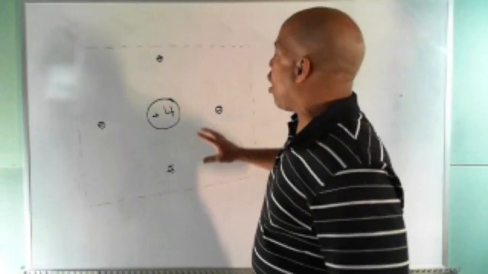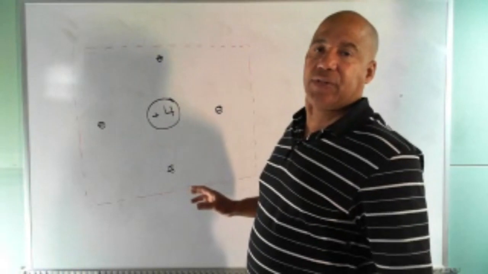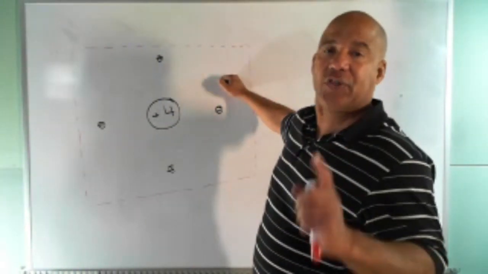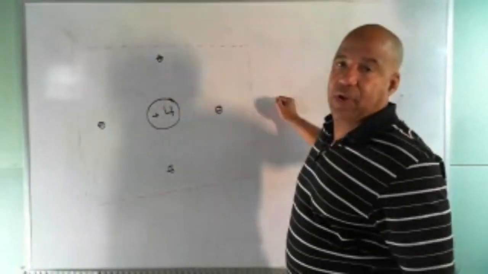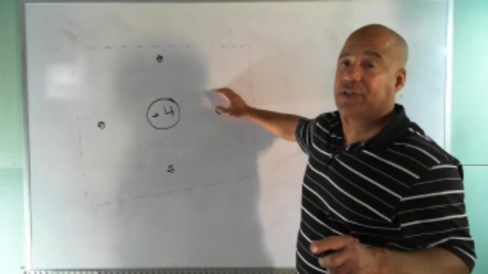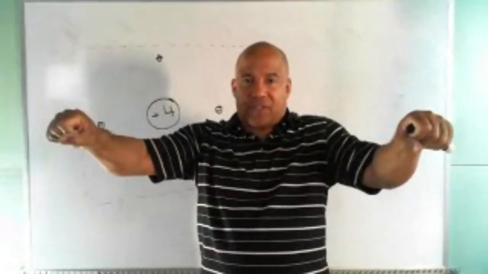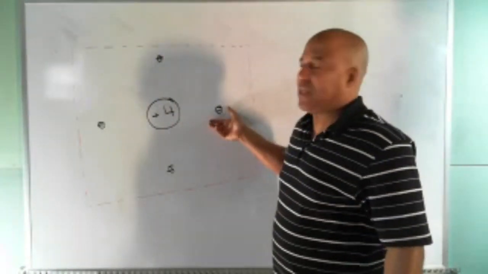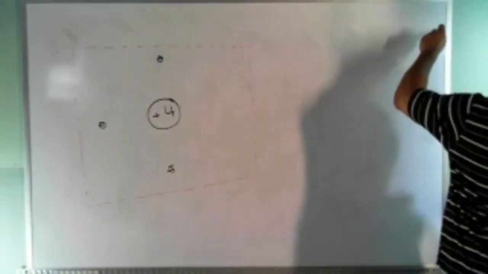What I want to do is charge this region of space. How do I charge this region of space out of the box? The way you do it right now, the net charge is zero. The way I charge it is I got to come in here and I got to remove an electron. Now, it's not going to be easy because remember, unlike charges attract. So there's a force of attraction this way. It's like taking 2 magnets apart that are stuck together. You got to put in a little bit of work to do that. So it's not going to be easy, but I can eventually separate this and take this charge and put it over here.